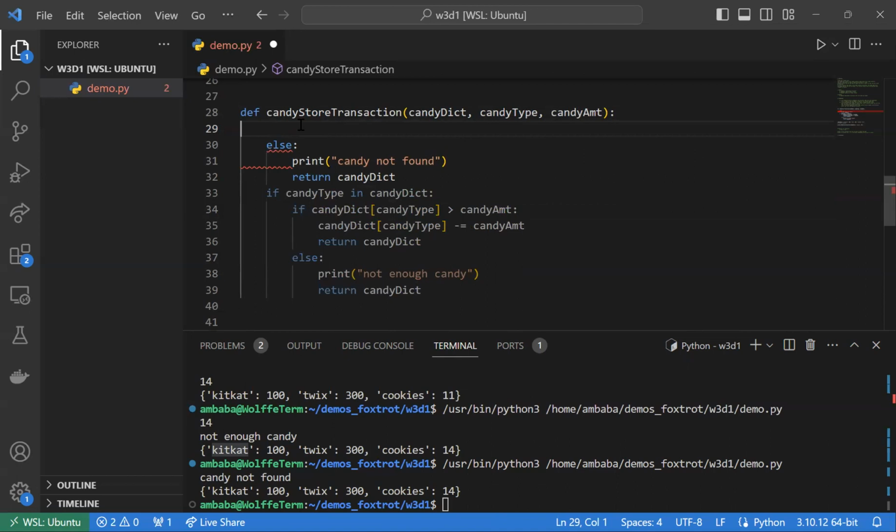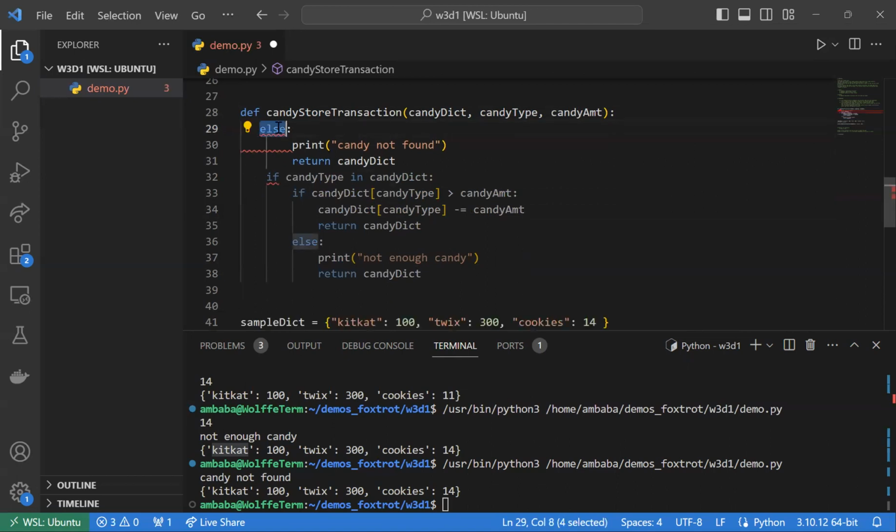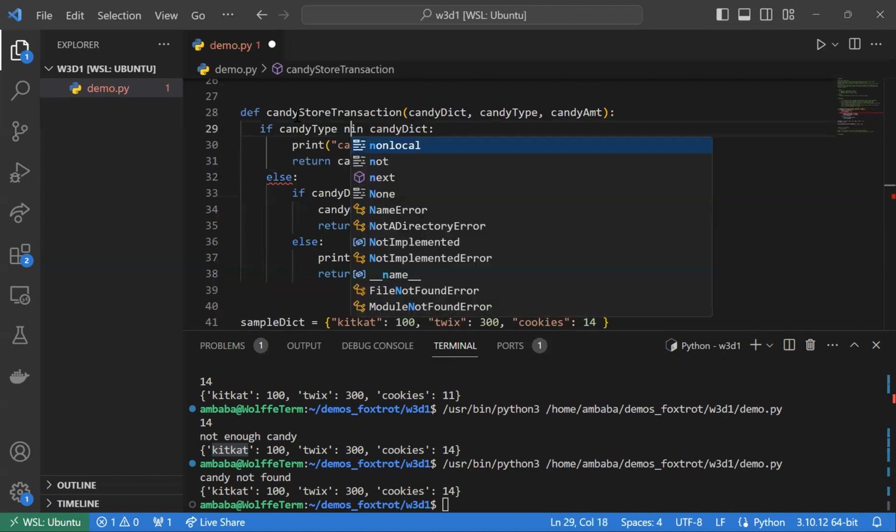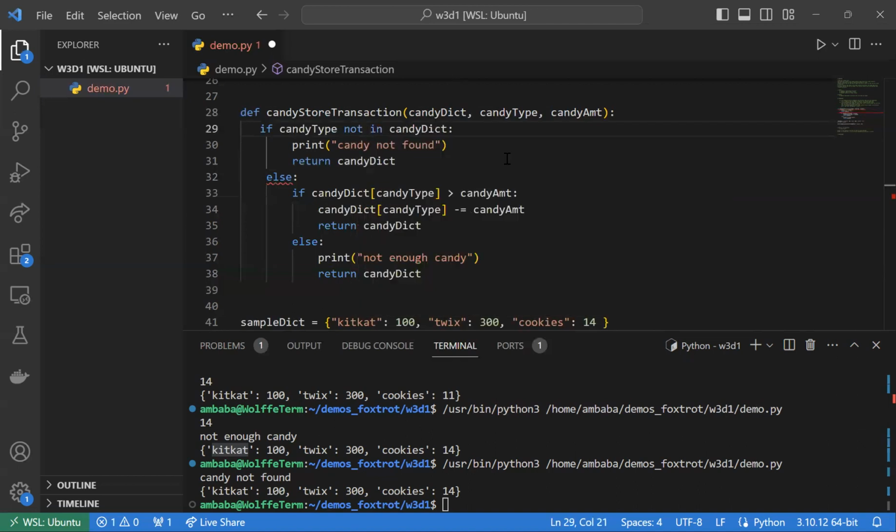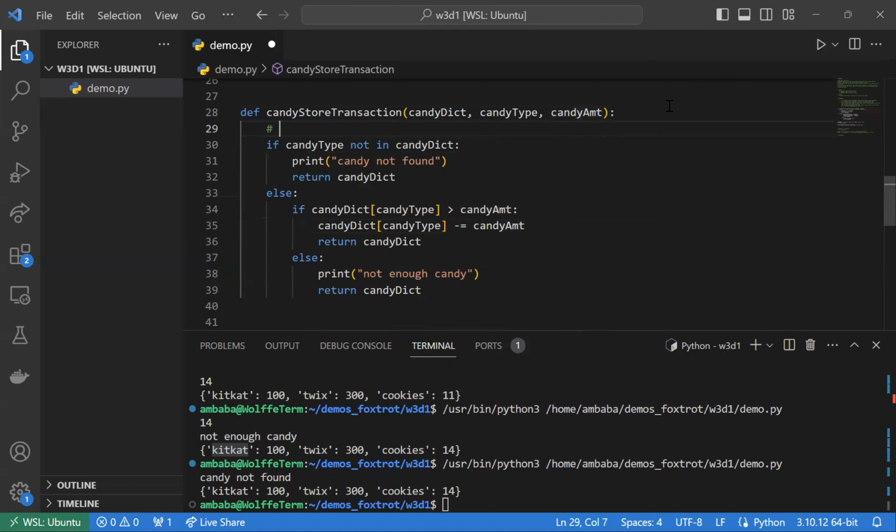But obviously we can't have an else up here because there's no if. So we'll just change this to the if. We'll change this to the else. Move that. And then we're just going to change this to be not in candy dict. Again, it's just good practice to have your edge cases come first. So I'll have edge case, candy does not exist.